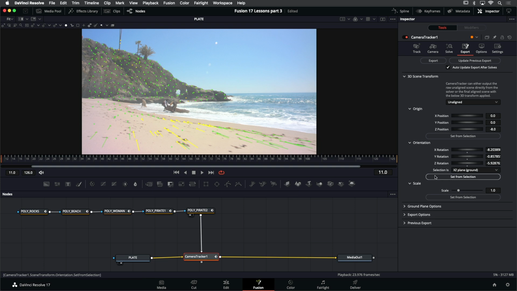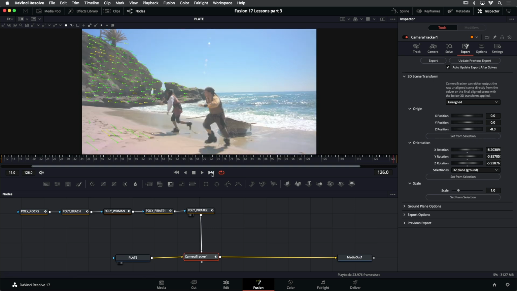in setting our ground plane. Now, if you don't see a ground plane, let's say we just saw this rock wall or a building, you could set your selection to XY plane, which would allow you to set your orientation based off of a wall instead of a ground plane. But in this case, the ground plane works fine for us. Only thing I need to do now is set my origin.